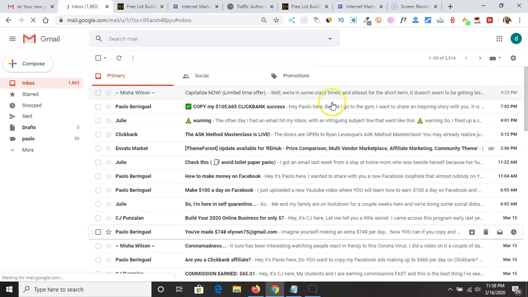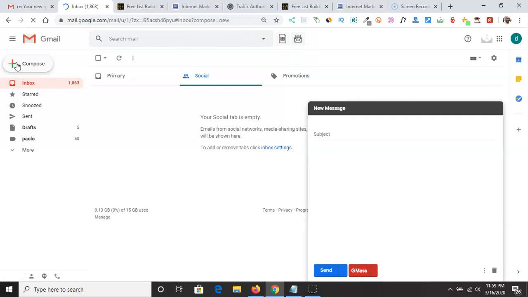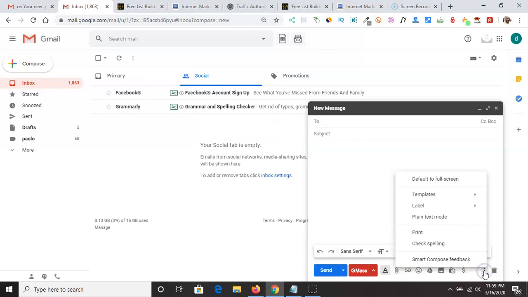So now this is my junk email account. Now if I hit compose email, it's loading up. I think I went too fast on it. There we go. Now if I click this more options down here in the corner, it gives you a place to have templates. You see that? It looks like I already had one there. But here, let me show you how it works.